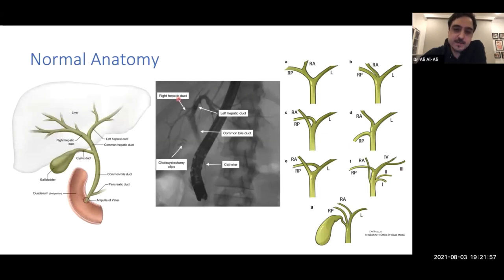And this is the typical cholangiogram we obtain from ERCP. This is the duodenoscope, the ERCP scope. Typically we enter the bile duct using a catheter, whether a cannula or sphincterotome, and inject contrast. You can see the common bile duct bifurcating into the left main hepatic and the right main hepatic duct. This patient specifically underwent cholecystectomy, so you can see the surgical clips here. So this is the normal anatomy we typically see during ERCP.